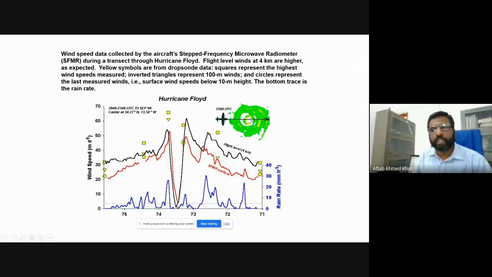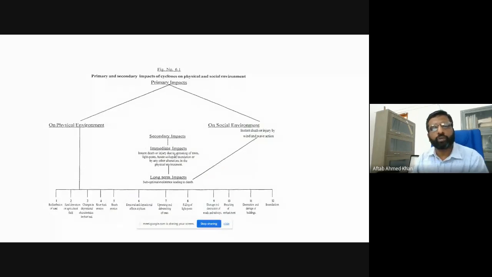Now, if you look at Cyclone Floyd, an aircraft was made to pass through the eye of the cyclone, the central part of the cyclone. Remember, the central part of the cyclone has very little wind. It is a very calm region. It's also a cloud-free region. And on both sides of this eye, the winds are strongest. So whenever a cyclone passes by, don't immediately get outside, because you could be in the eye, and the next phase of the wrath of the cyclone you could be facing.